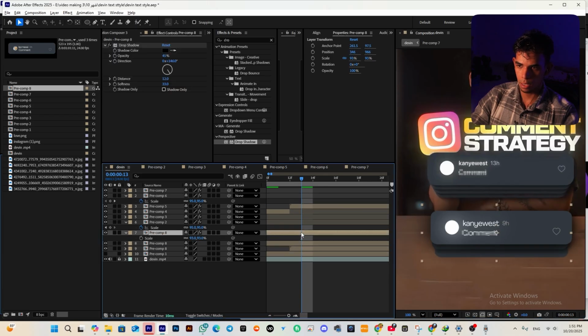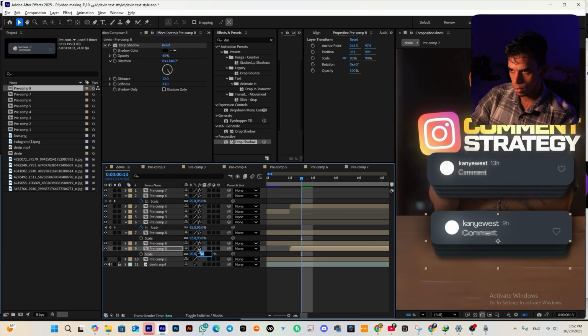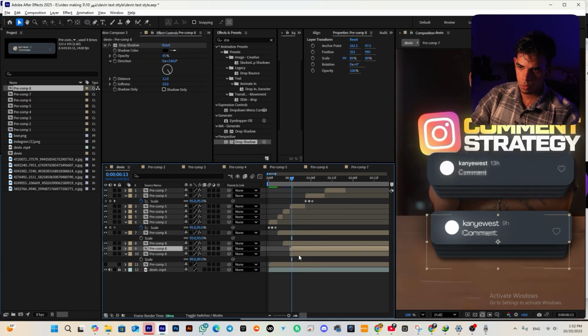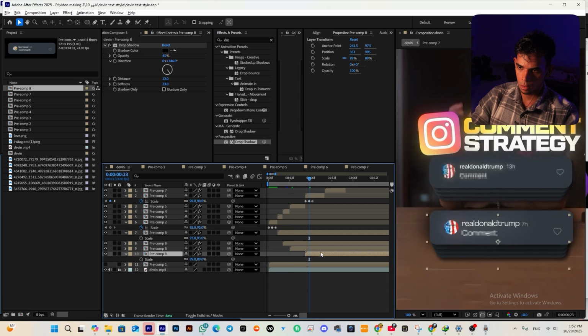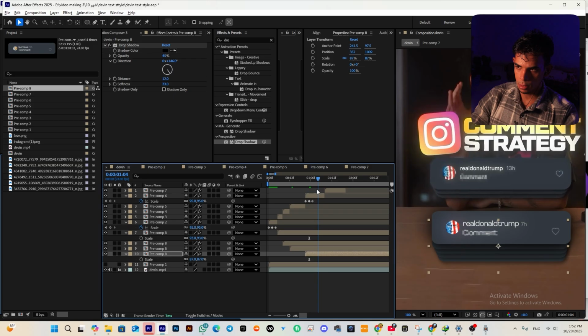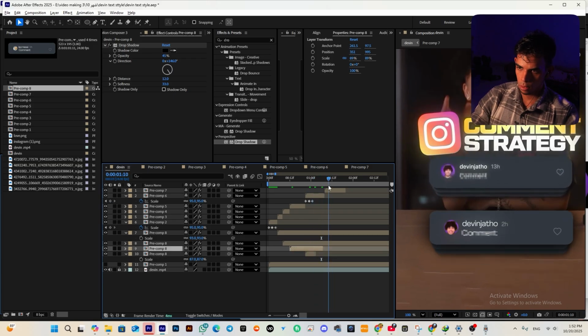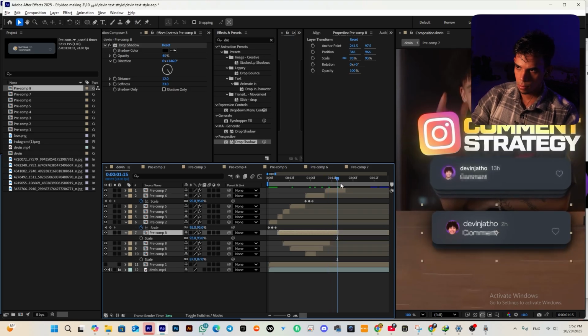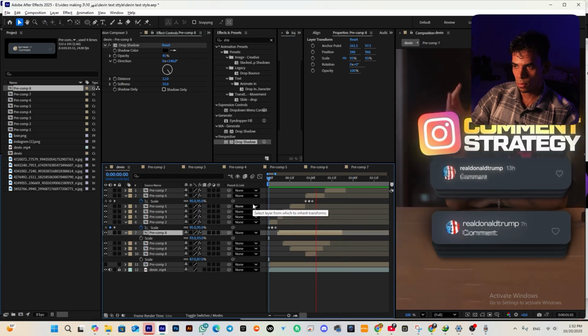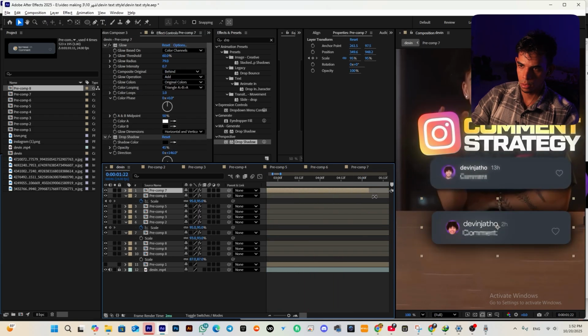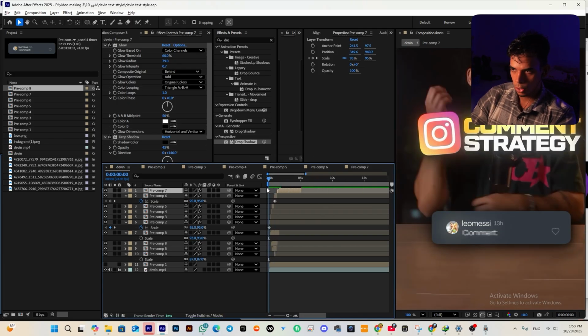Make sure this one has the drop shadow. Decrease the scale like this. Another one here. Move it down. And after that, we will make this the reverse. So we will cut the layers one by one like this. But we'll keep this one. Yeah, so this is the animation.